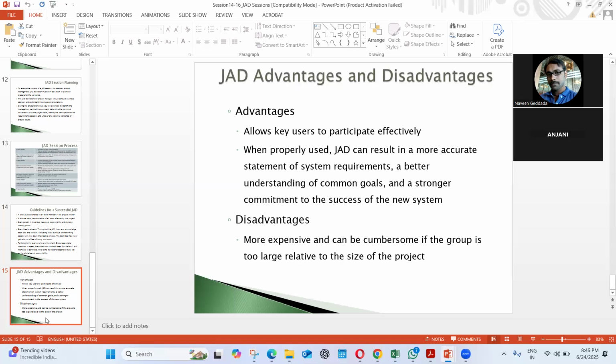That's the reason why, in order to perform a JAD session, you need to have a clear understanding of the scope of the meeting, or the agenda of the meeting. You should come to the meeting with a proper list of questions that you are going to ask about the requirements to a certain type of people here. So this is about the JAD sessions.